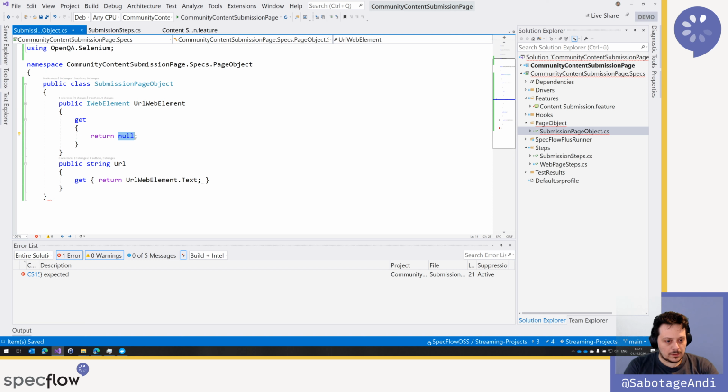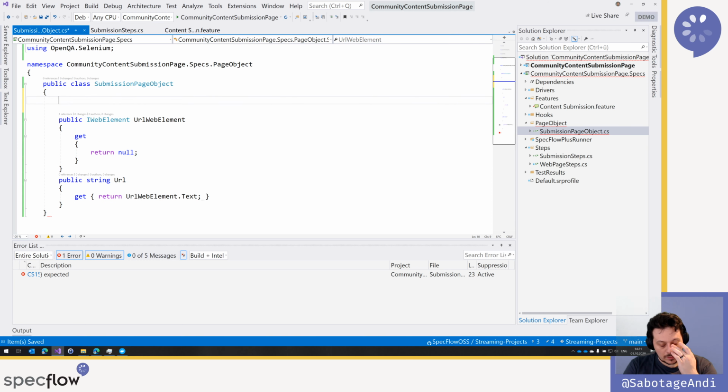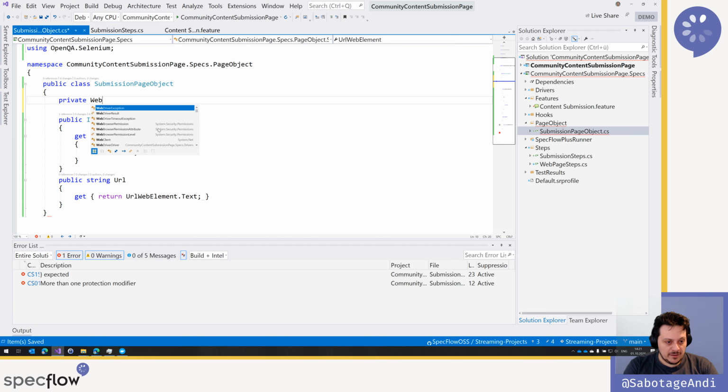So return. We need on our page object class again our web driver.